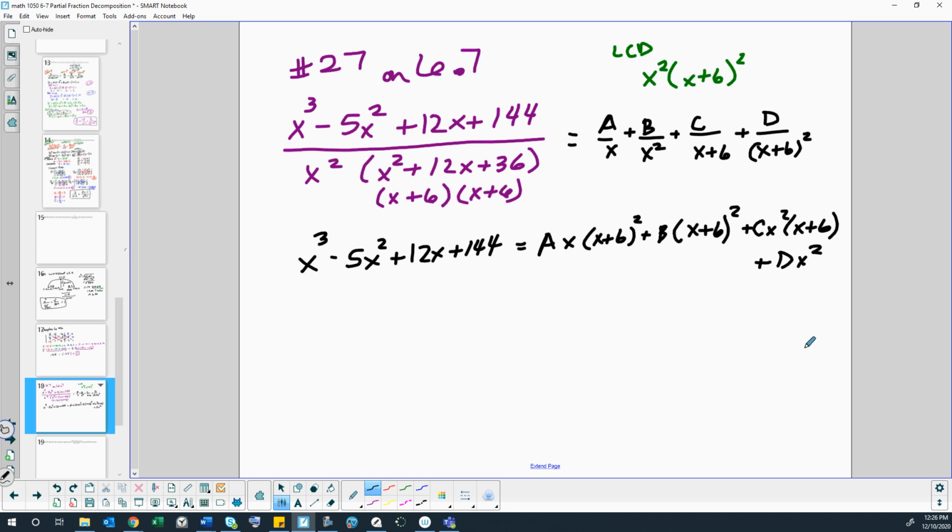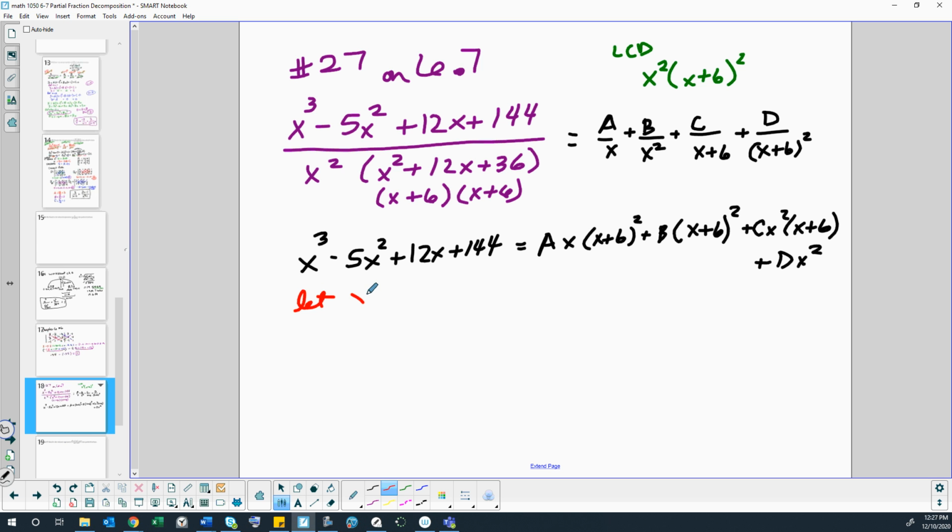Okay, so at this point we need to choose a method. We could let x equal 0, and that would get rid of everything but b, so we could find b. We could let x equal -6, and that would get rid of everything but d, so we could find d. Or we could just gather terms and have a system of equations and use some method to solve it, which, as we discovered when we did that on example 5 or whatever it was, took quite a while. Whereas sometimes just using a convenient x method to find something first can really end up speeding things up a little. So why don't we do that?